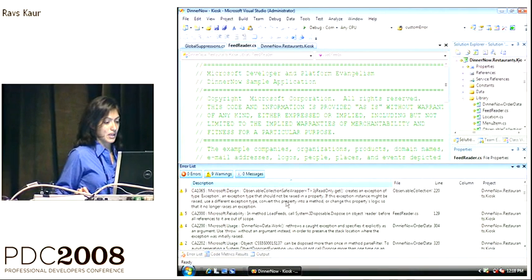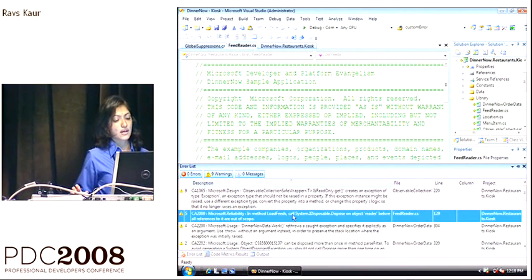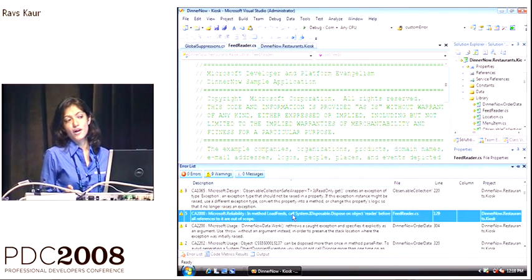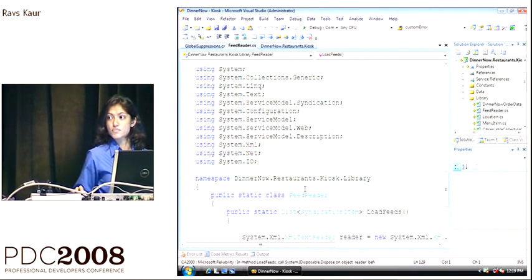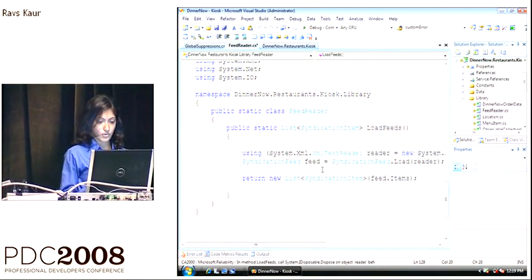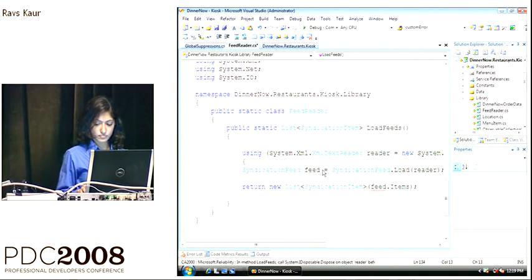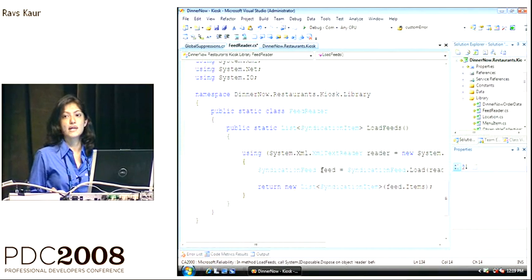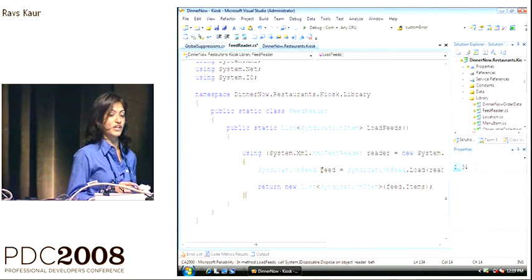If I look through them, I see one for reliability. Let me take a closer look at it. What it's telling me is that I'm using an object, and I'm not disposing it before it's out of scope. Now, we all are good about resource management, and like a good developer, I'm going to dispose of my objects before they go out of scope. So I have my reader. I'm going to wrap it in my using statement. And there. That's one less issue that I need to worry about, and one more improvement I've made in my code by a simple fix, by understanding it.